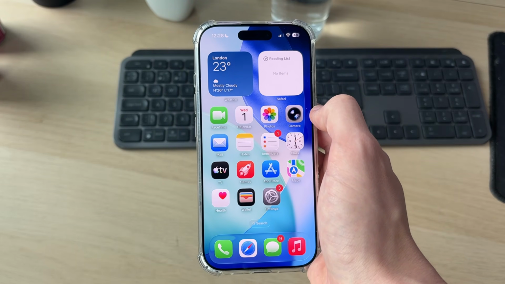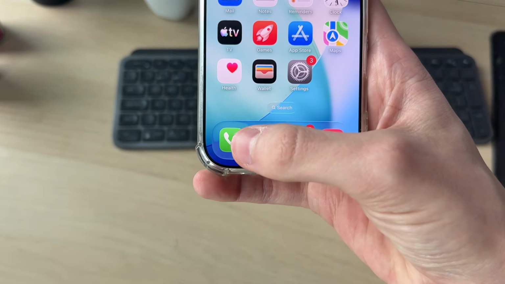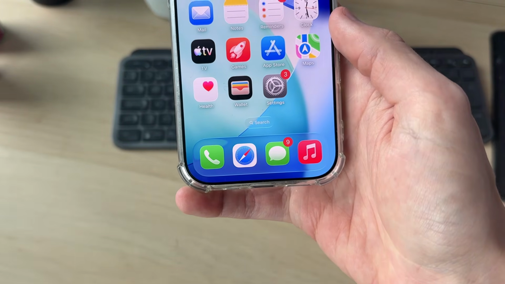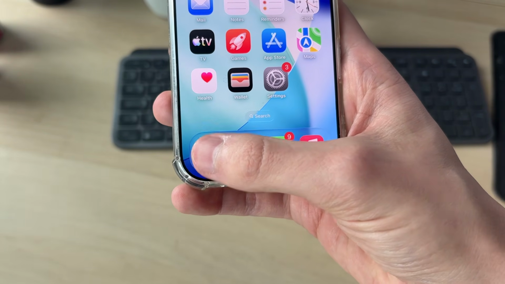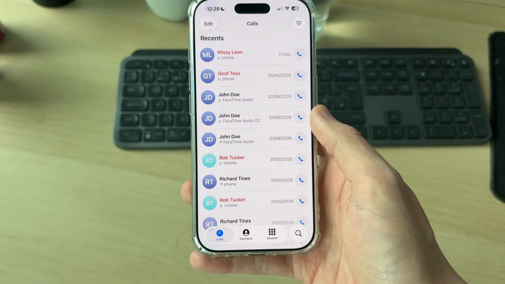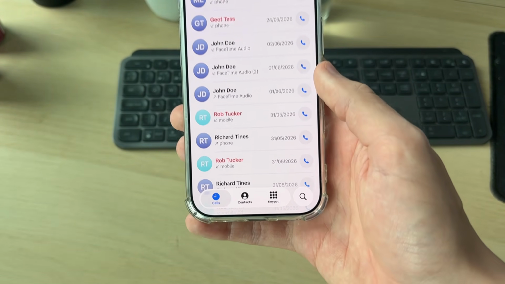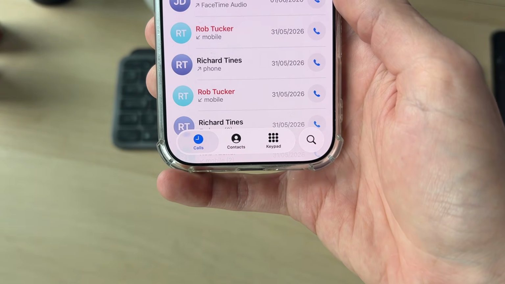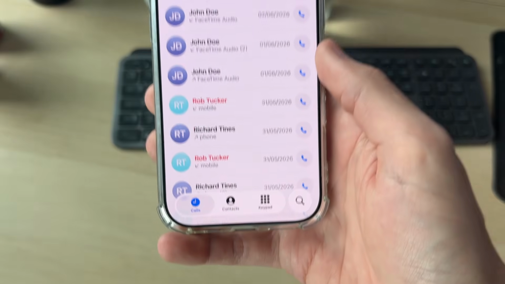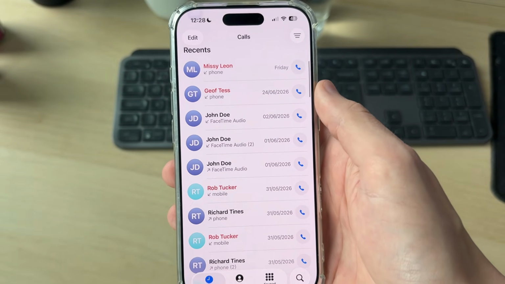What we need to do is open the phone app. So you can come to the bottom and find the phone app. As you can see, there it is. You want to open it up like so. Now, depending upon how your phone app is set and viewing, at the bottom, either you need to press calls or it will say recent. It does depend. Then you're going to see your recents here and you can start scrolling down and seeing more.